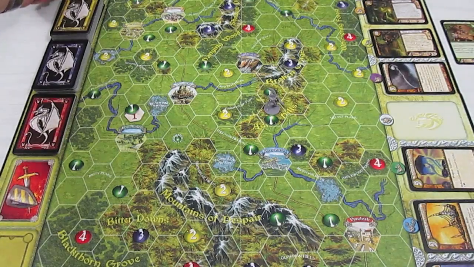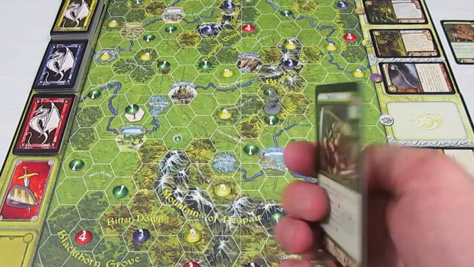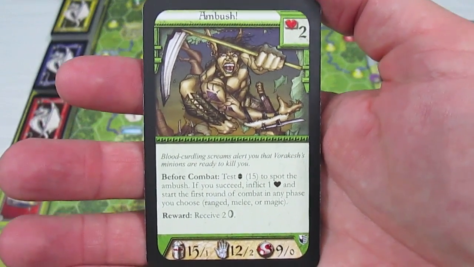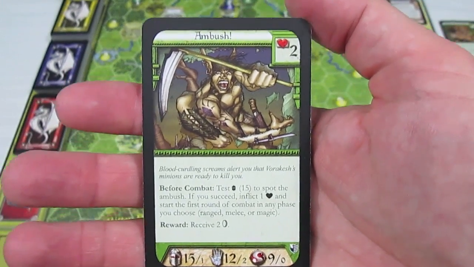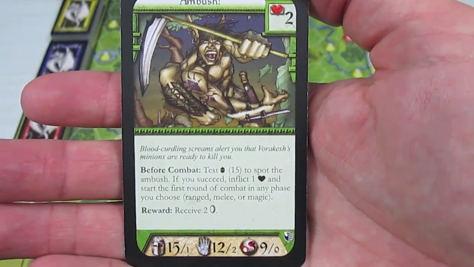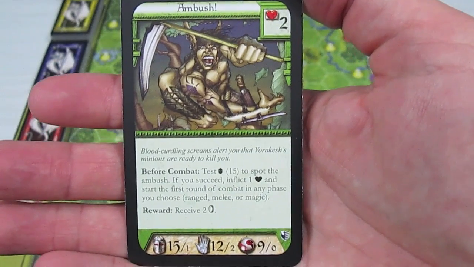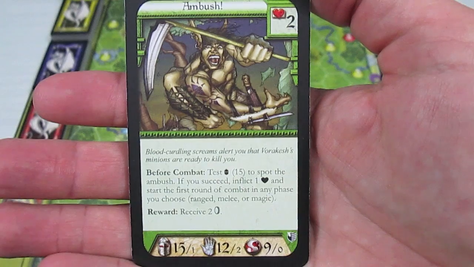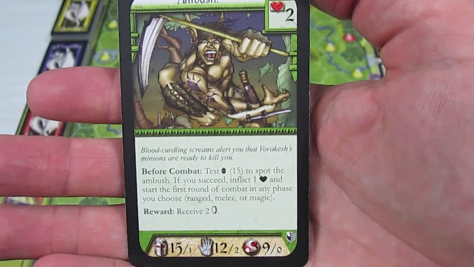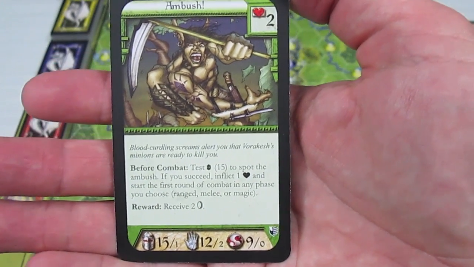All right, so zoomed out, we're going to have a green encounter, and I don't know what it's going to be. Probably awful. Here we go, and it is an ambush. Wow, we are getting assassins after us. It's like the same guy, possibly. Anyway, it's an ambush. Blood-curdling screams alert you that Vorakash's minions are ready to kill you. Well, I knew that from the first turn. Before combat, test the ranged ability to spot the ambush. If you succeed, you inflict a damage and start the first round of combat in any phase you choose, range, melee, or magic. And you receive 2 gold if you win.